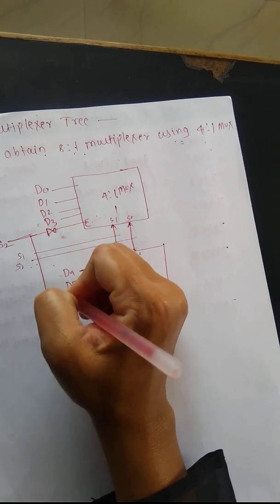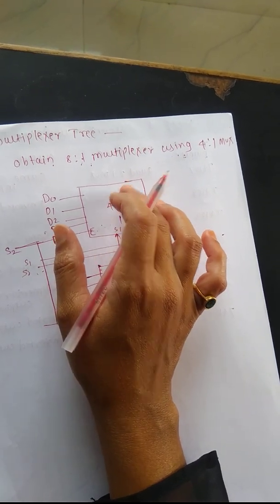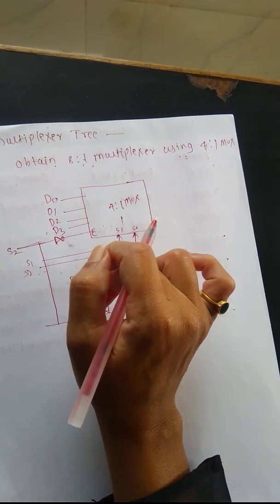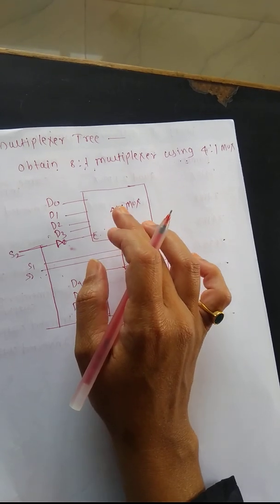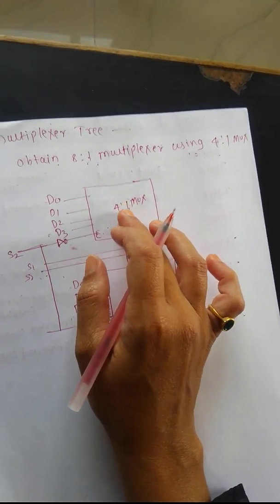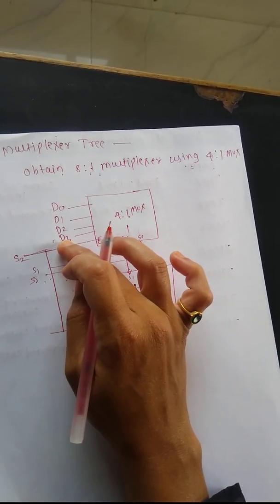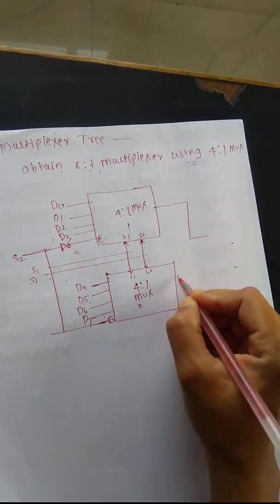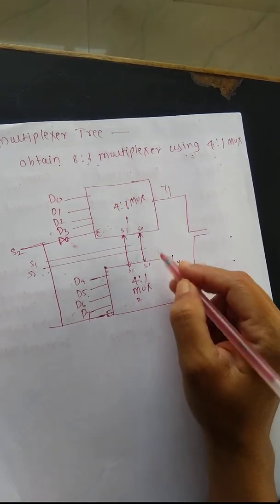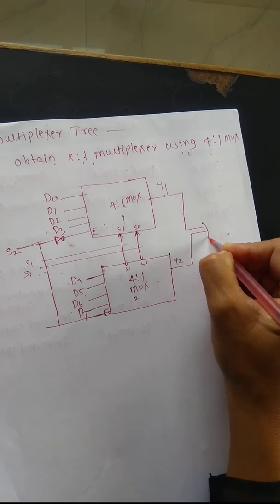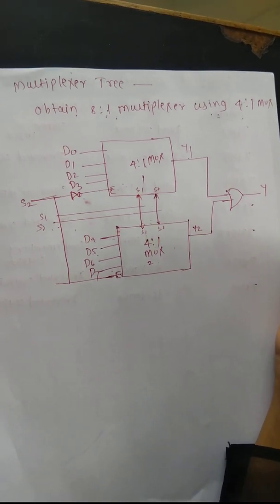We connect the NOT gate between the two enables because at a time only one multiplexer is enabled. S2 is connected to the enable of the first multiplexer and S2 bar to the second multiplexer. This third select line is for enabling one multiplexer at a time. This fulfills the requirement of 8 inputs, S2, and one output. The outputs Y1 and Y2 of MUX1 and MUX2 are combined with an OR gate, and we get the final Y output. This is the multiplexer tree.